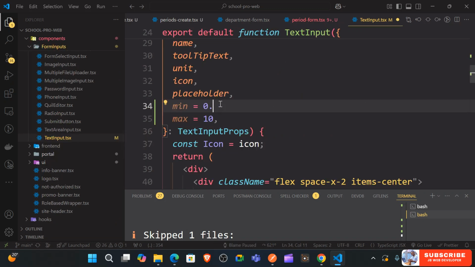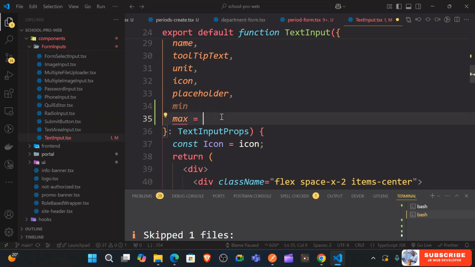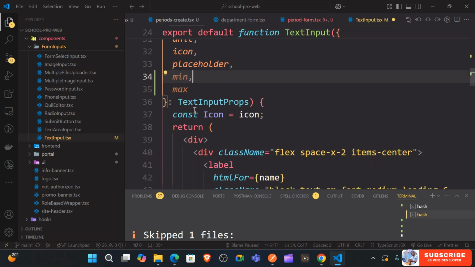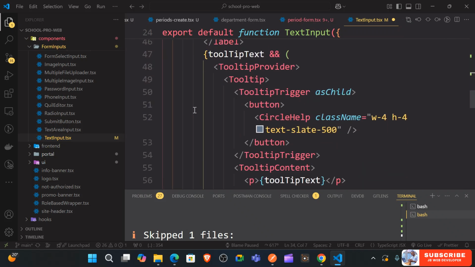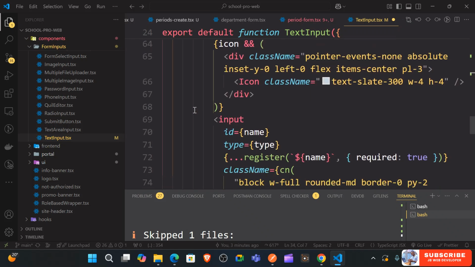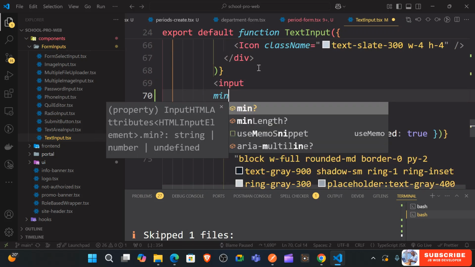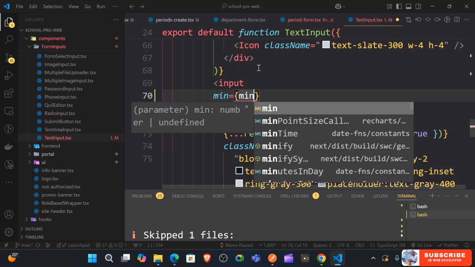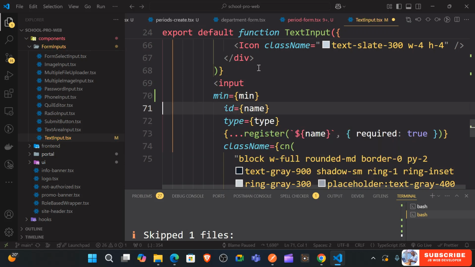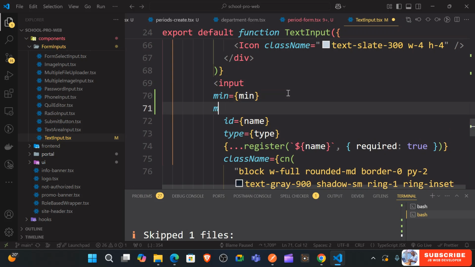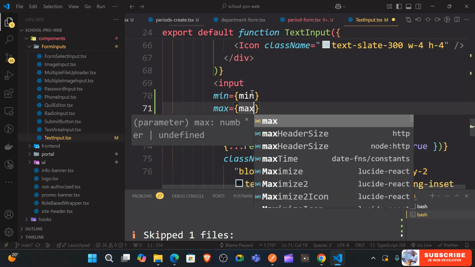So just come here, and if we don't put anything, just put a comma, and then you come here and set min equal to min and max equal to max.